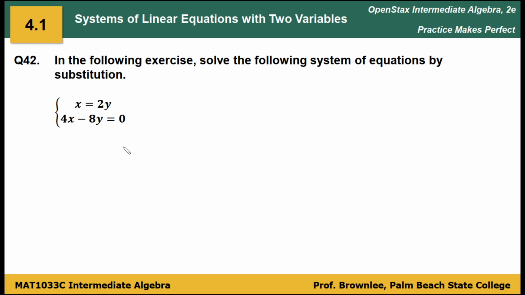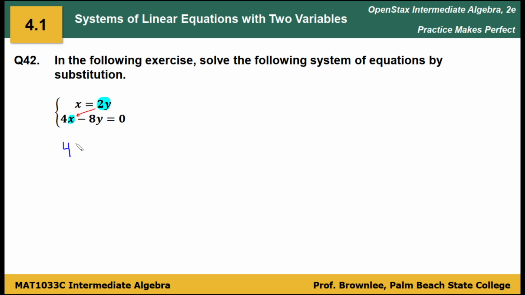So this makes our job a whole lot easier, because what we're going to do is take the value of x, which is equal to this expression 2y, and literally substitute this value into the second equation wherever we see an x. So in the equation 4x minus 8y equals 0, we know that this x right here has the same value as 2y. So we're going to make that substitution. And maybe I'll draw the arrow the other way, because that's the substitution we're going to be making. So let's go ahead and do that.